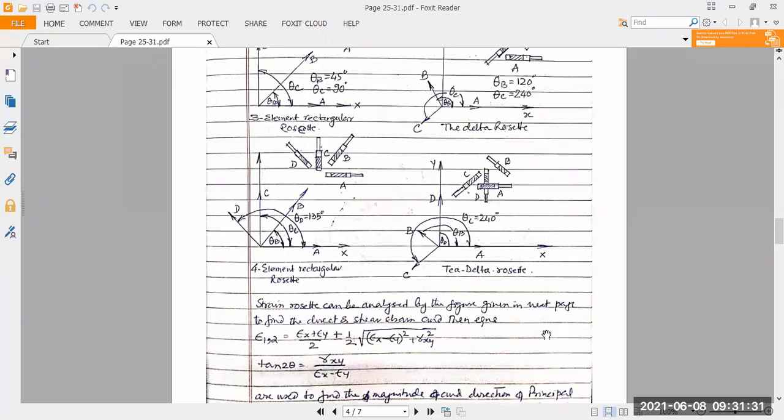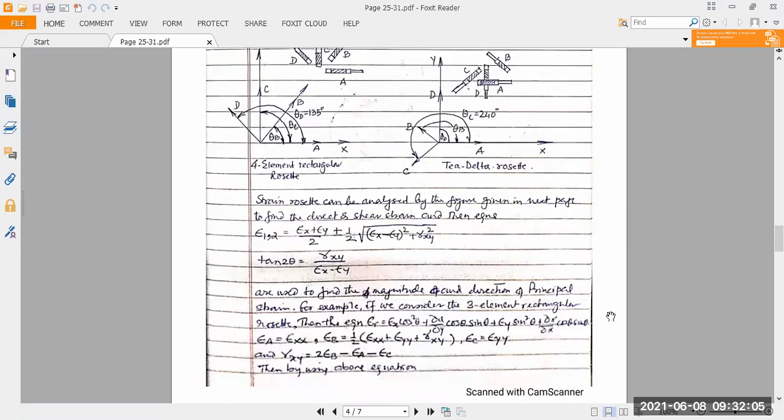So OB is not given even here. So we can say it is around, there is no fixed angle between them. So one has a fixed position, that is along X. Another is along D, that is the fourth. Another is making 240 degrees from A, and possibly 240 degrees from here to 180 degrees means 60 degrees away, and this is possibly 45 degrees away from the negative X or positive Y itself. Now the strain process can be analyzed in the figure on the next page.